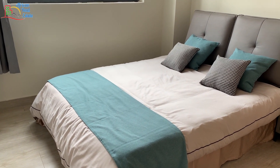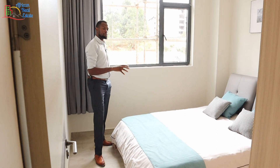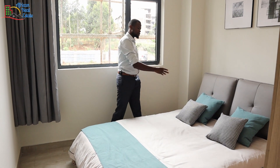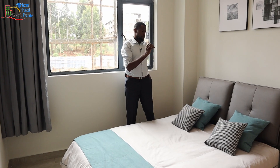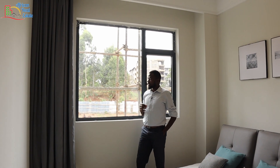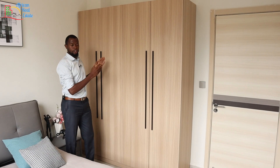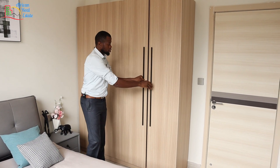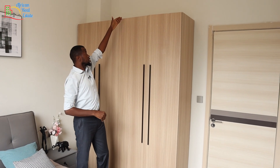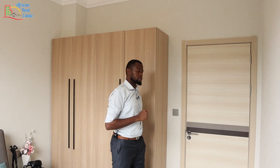The target for the one bedroom apartment is single people or a freshly married couple. This space is big enough to fit a five-by-six bed like this one or a bigger bed, and you will still have two spaces for your side drawers. The lighting in this bedroom is perfect, and as you can see the window is on another level. On the opposite side of the window you have this closet — it's big enough for all your clothes, and above it you have space for your duvets or suitcases. That's all for this bedroom.